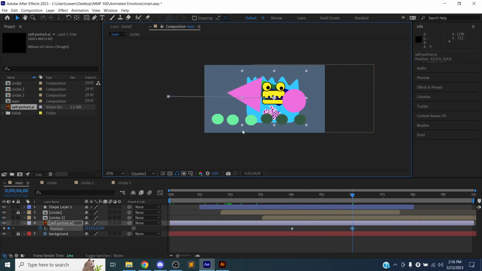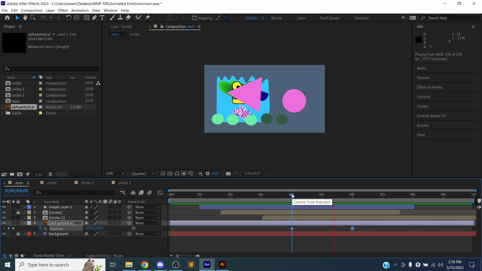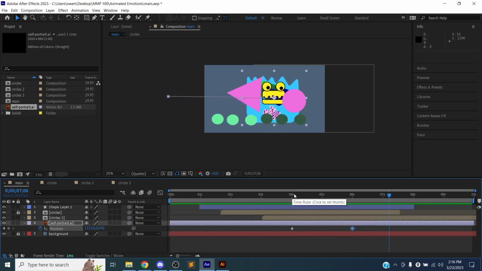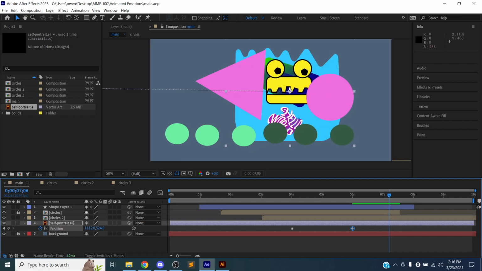There he is. And since I moved it, that adds the key for me. And so now we have my little Illustrator file coming onto screen. We can animate the whole file and do different stuff with it as one piece of footage. So that's one way to do it as basic footage. So that works pretty well.